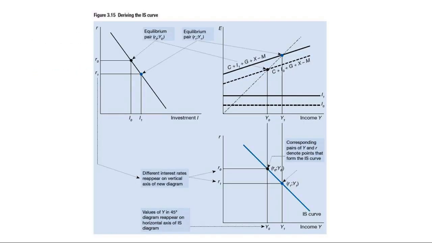And then you can derive the curve by saying, let's say for some reason interest rates decrease to the level R1. That's going to lead to an increase in investment to the level I1, which, when it forms part of aggregate spending, pushes up the aggregate expenditure line. There you can see I1, and you have a new equilibrium at the level Y1. So the lower interest rate R1 is associated with a greater income level Y1, which gives you another point. Connecting the two gives you the IS curve. So that's why we say the IS curve is all the combinations of interest rate and income where the real sector is in equilibrium.